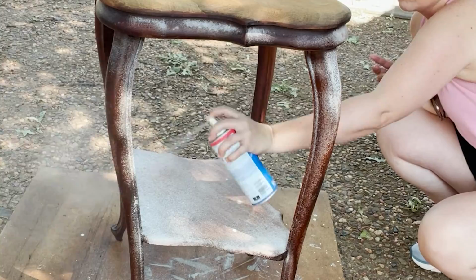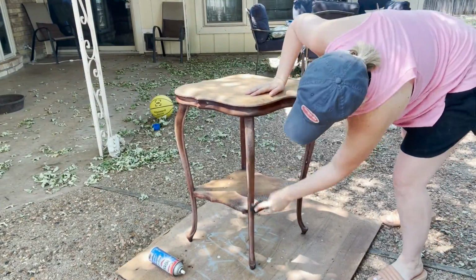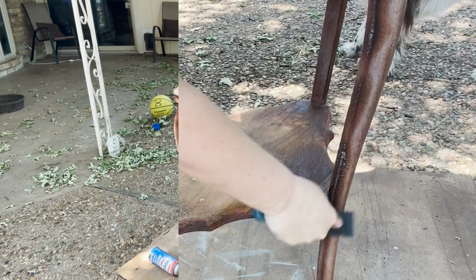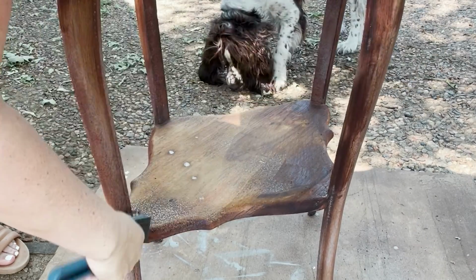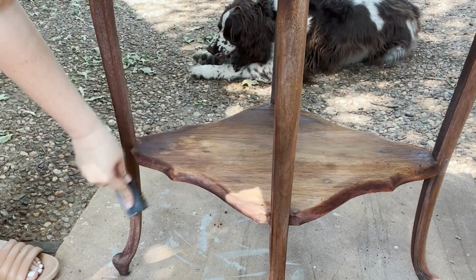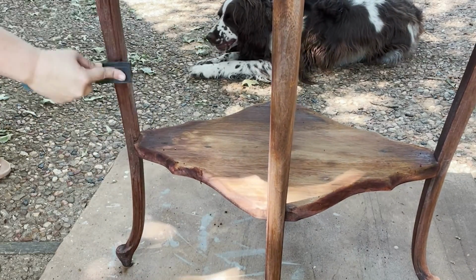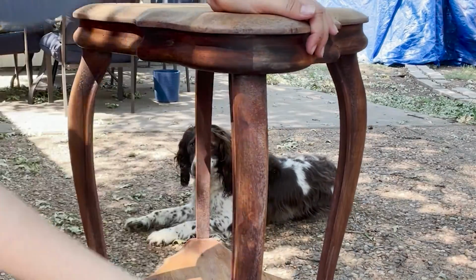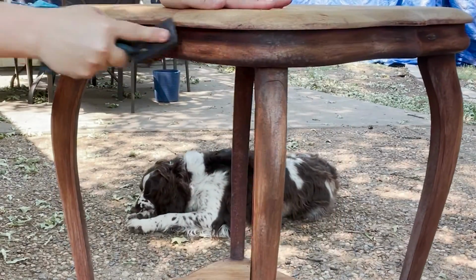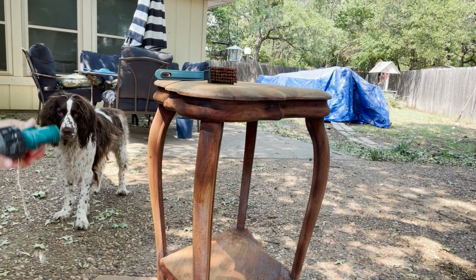One thing about this piece is that it already had a lot of damage. It had been in water and in the sun, and so I wasn't too worried about damaging this piece with Easy Off, so that's why I picked this one to work with. I got to round 2 of scraping and scraped and scraped and scraped, even while my dog ate sticks in the background. This point is when I'm starting to get kind of excited because I can see where it's going. I can see some of that finish coming off, and I know it's going to get better.